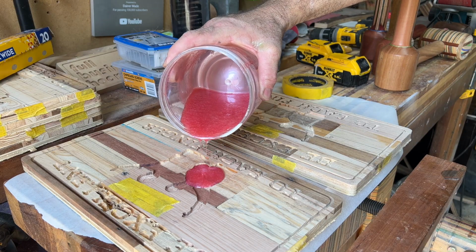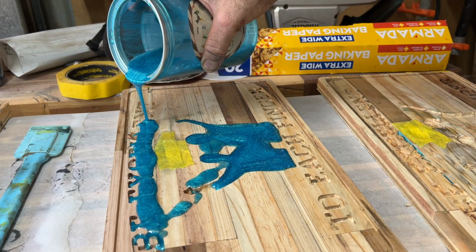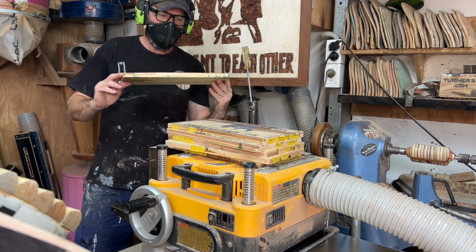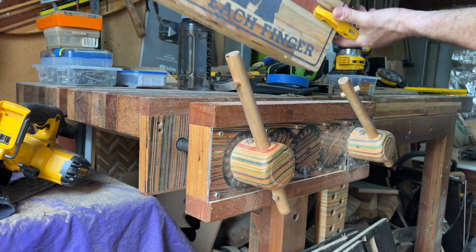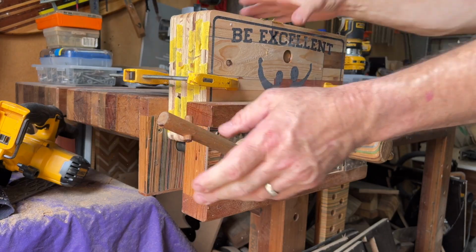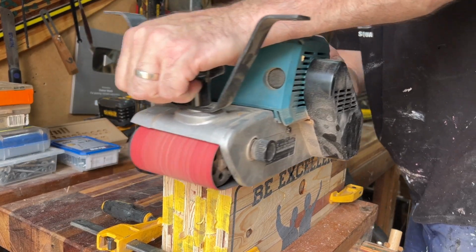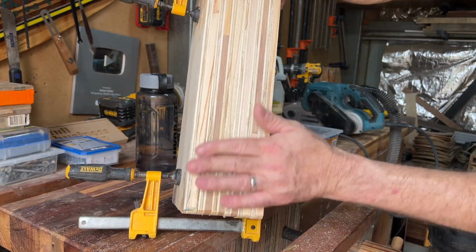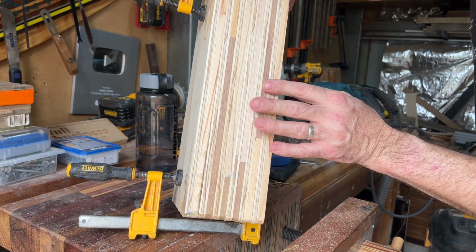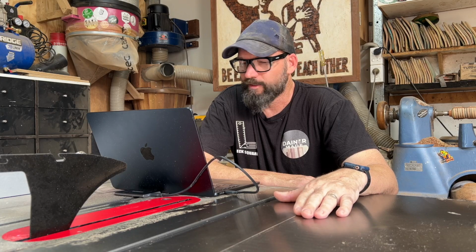I didn't accurately log all the time, but I'd, at a guess, probably say it has only taken maybe 3 or 4 hours total to make all these signs. So in small batches like this, again, have the CNC working for me in the background and then doing small tasks like routing off the edges, sanding, finishing when I've got nothing else to do or I'm waiting for some glue to dry, all those sorts of things, just so I can start to increase the productivity time I have here in the shed. It is a little bit more limited for me these days out here, so I am really putting an emphasis on valuing my time out here to make the most of it. So that's all I have to say about that.